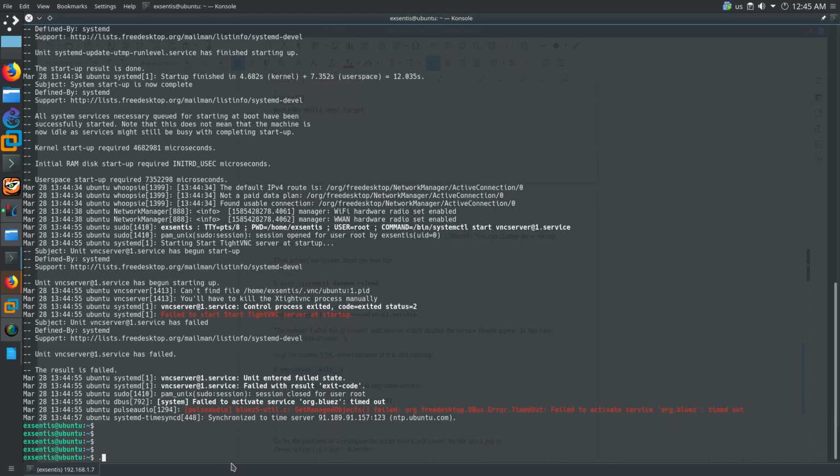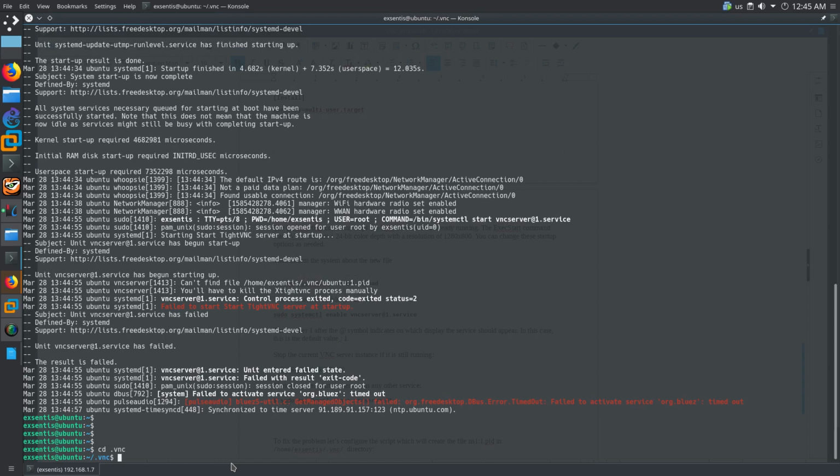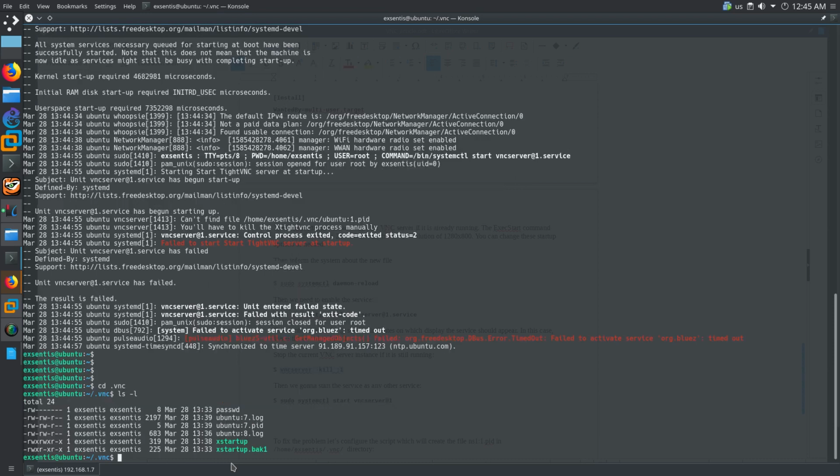Okay, I'm going to check if we have this file or not. I have a lot of them here, but we don't have ubuntu:1.pid.